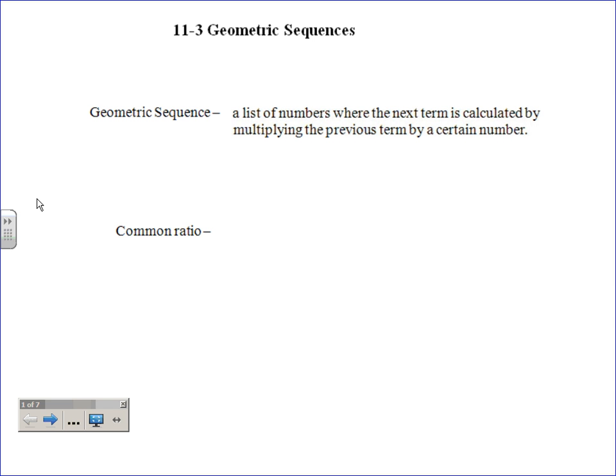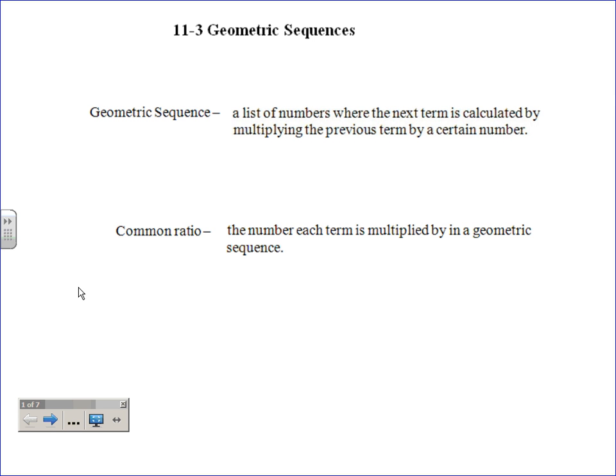It could be a fraction. It could be a big number. You never know. But basically, that's how we're going to get from term to term, by multiplying by something this time. And what we multiply by is basically called the common ratio, and we're going to call it R in our formulas, just like in arithmetic, we use D for difference. So this is whatever it is you're going to multiply by to get from term to term.